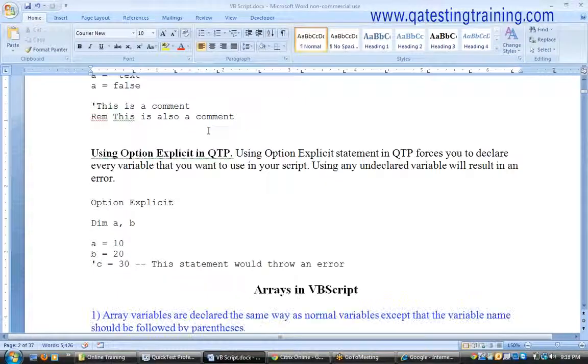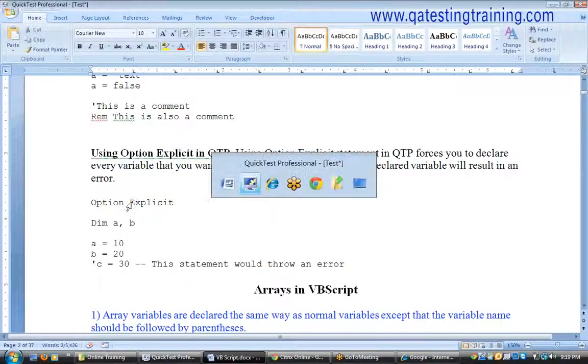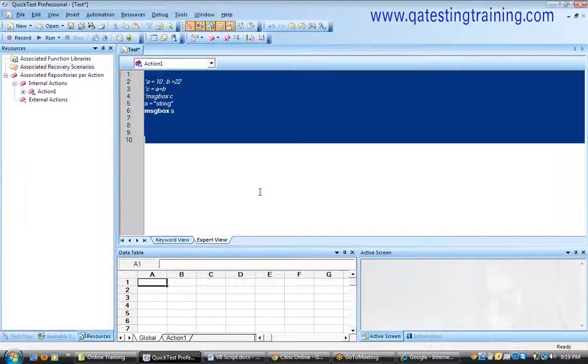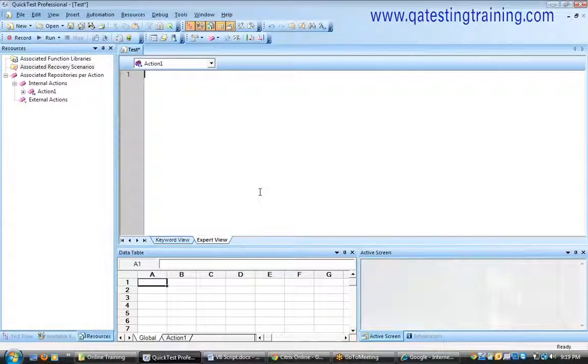Now this is one more important option: Option Explicit. Till now, we were able to define variables without declaration. We were using variables with values without declaring them. But it's not a good practice. Without declaration we should not use a variable. If the program is lengthy, it will create a problem in understanding which variable we declared, where it is being used, and why it is being used. To avoid that confusion, we can use the Option Explicit method.